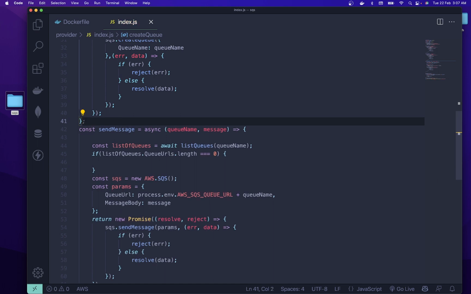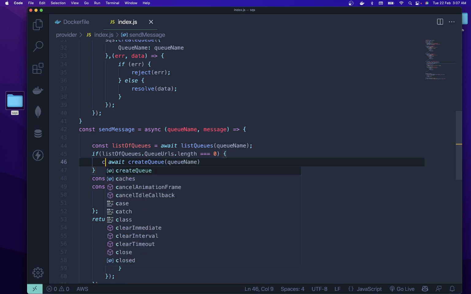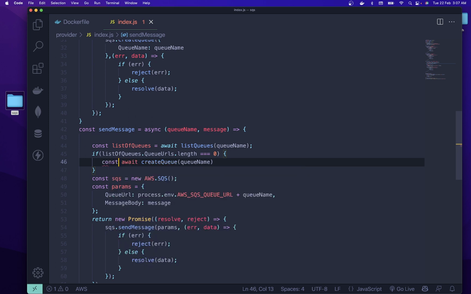and here I need to use await to create the queue, with the name of your queue, which is queue name, and you can say const, let's say, queue is created.